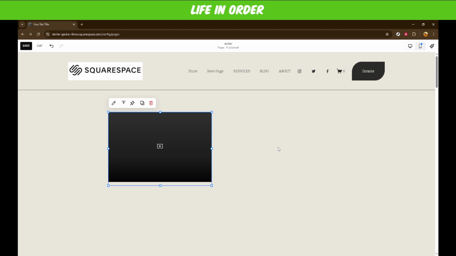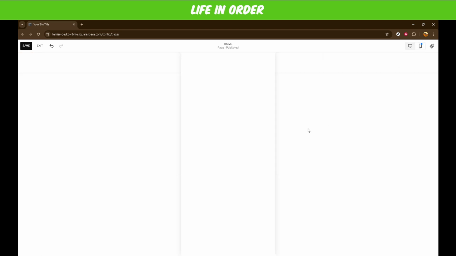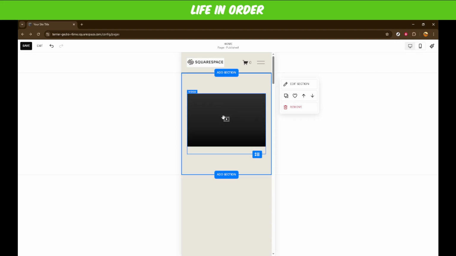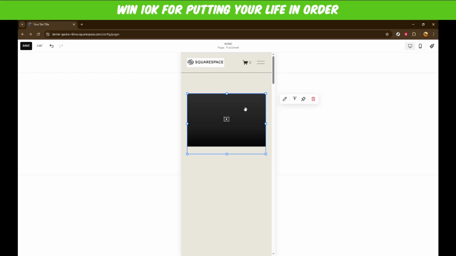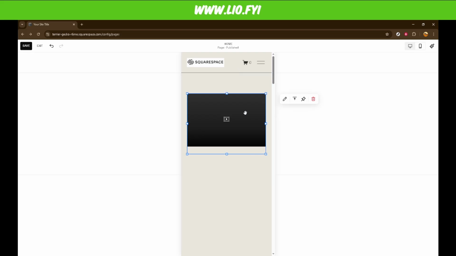From here, click on the Mobile View icon. This feature allows you to see how your page is going to look on mobile devices. It's an invaluable tool as more and more users are browsing from their mobile phones, and you want to ensure your site provides a clean and professional look across all device types. Once you've set your mobile view, click again on Video to proceed further. It reaffirms the focus on this block, ensuring we have the correct content selected for our edits.